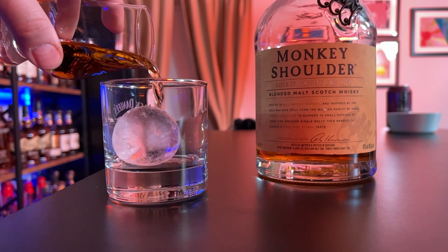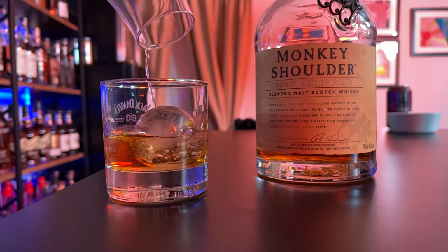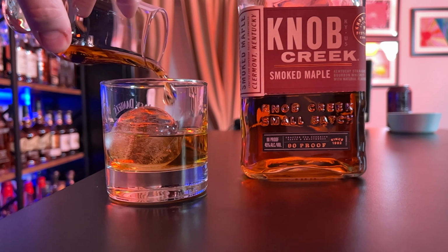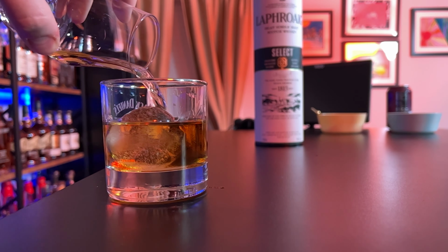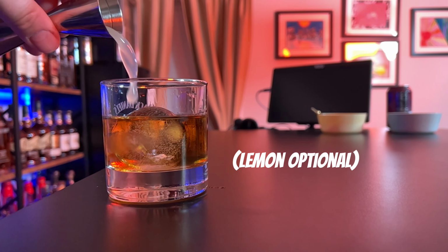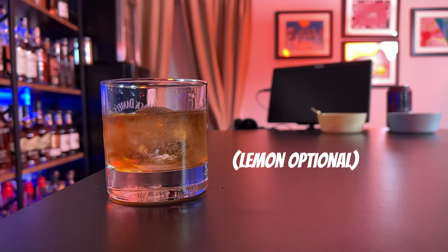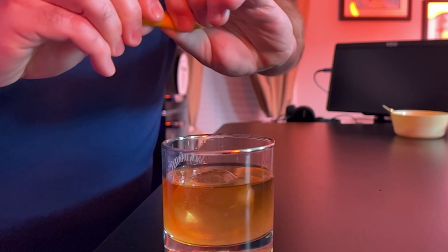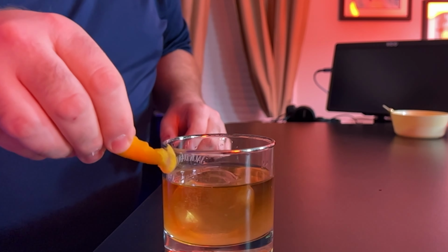All right, so as far as assembly goes, you're gonna wanna do 2.5 ounces of Monkey Shoulder, 1 ounce of Smoked Maple, 1/2 ounce of Lafroy, 1/4 ounce of fresh squeezed lemon. Once you've assembled, express one of the lemon peels over the rocks glass and garnish with your lemon peel.